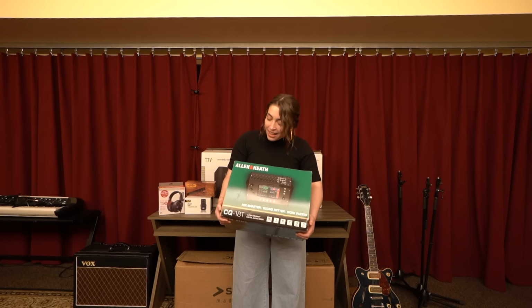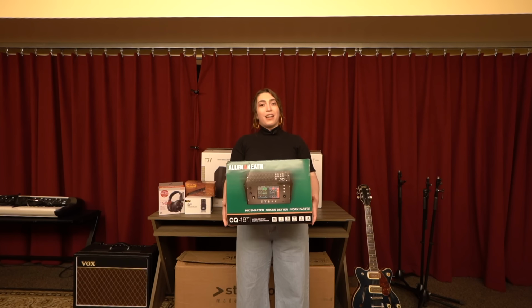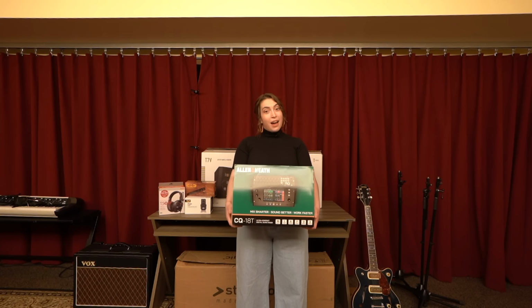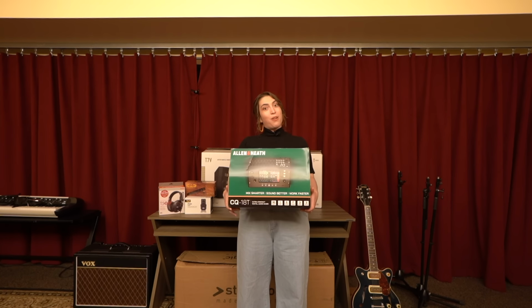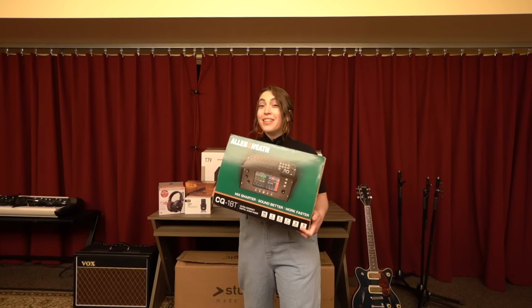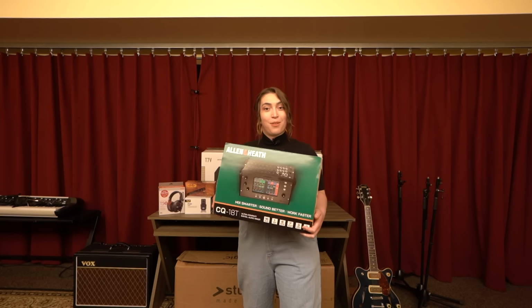This guy is the Allen & Heath CQ-18T. It is a mixer that is so versatile. I'm gonna be able to take it on the road and do mixes live on tour, but also use it in my home studio. Not only is this a very powerful mixer, but it actually has a built-in interface that you can use with your home studio DAW.